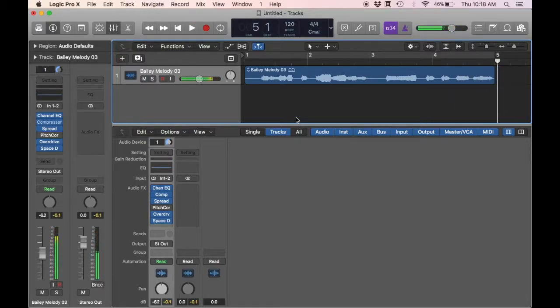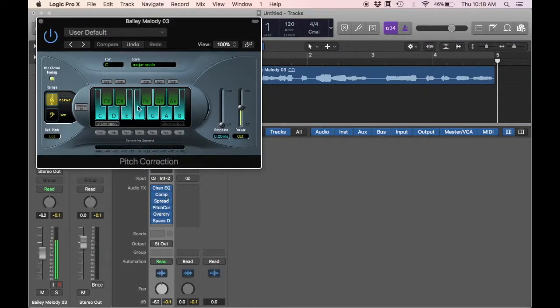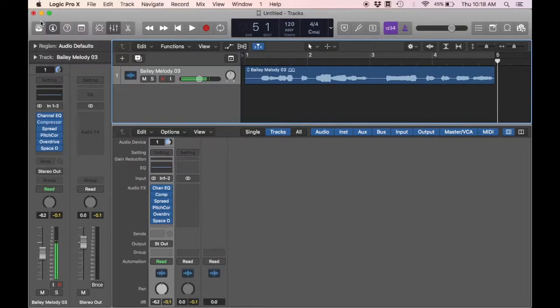Now, since they had a professional singer record this melody, obviously it doesn't really need pitch correction, but for this example, I think it's a good way to get this message across. So let's go ahead and turn this on. She's singing in the key of C, so I have this set to C, and I have the response time to 0 milliseconds, so that you can totally tell that this plugin is on and working. So I'll have you listen to that real quick. You can hear that hard attack of the pitch corrector.